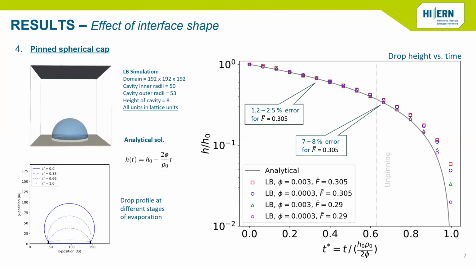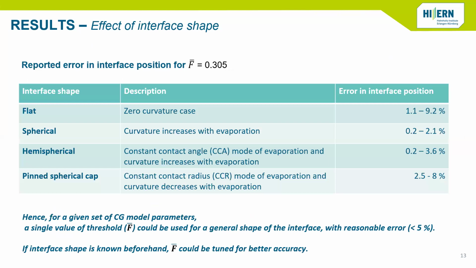You have to understand that this error includes the fact that the analytical solution assumes the contact radius is fixed and does not change. Well, in this case, it does drift a bit. So some error is understandable here. And for all the cases I've shown to you up till now, I've been using this same value of threshold. For some cases, if you do not want this error, you can further adjust the threshold and get a much better answer.